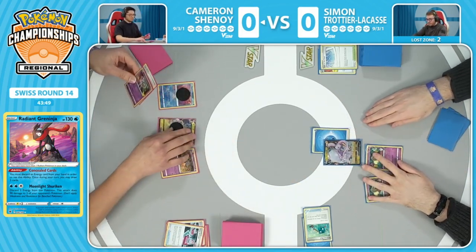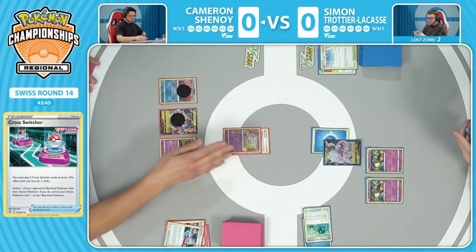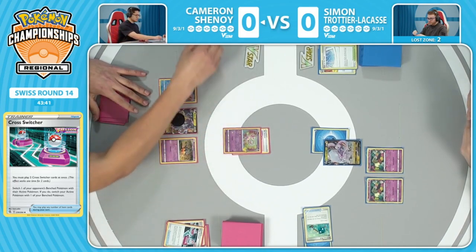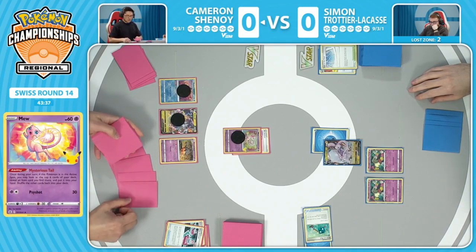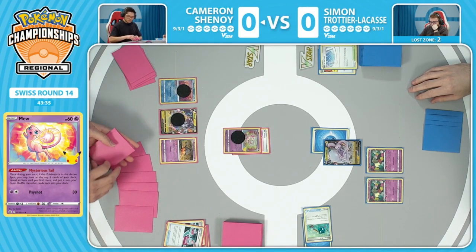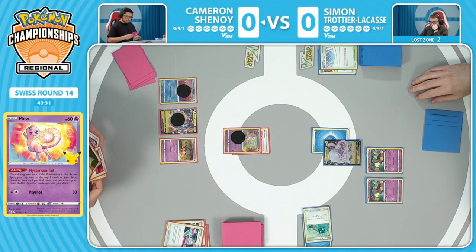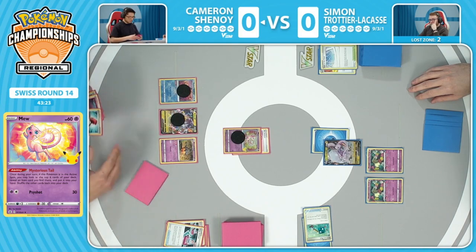And with this Cross Switcher, if Cameron is able to find a Quick Ball off of this Mew, then we might actually see the item lock happen right now. Goodra V now into the active. Fantastic get for the double Cross Switcher to bring up that Mew. It's got the Air Balloon as well, so after this Mysterious Tail, we can pivot back into whatever else we need to. 6 cards now off the top, high chance of getting that Quick Ball, and there it is. There's the Quick Ball. So Cameron has all the tools to start denying items.